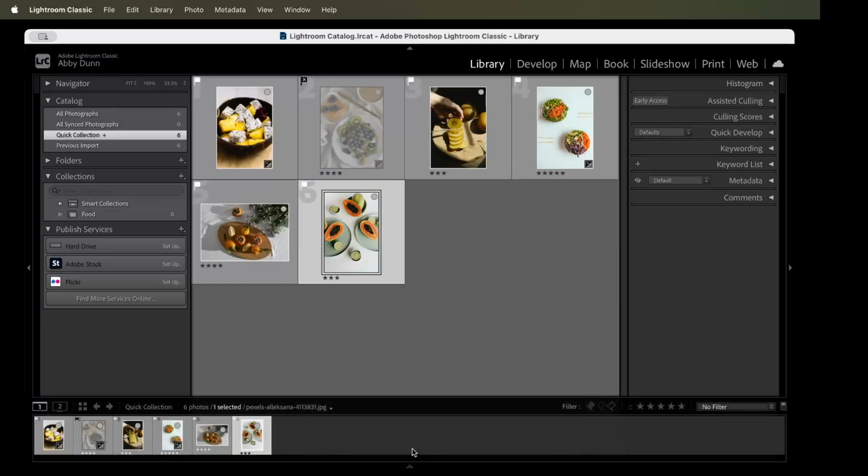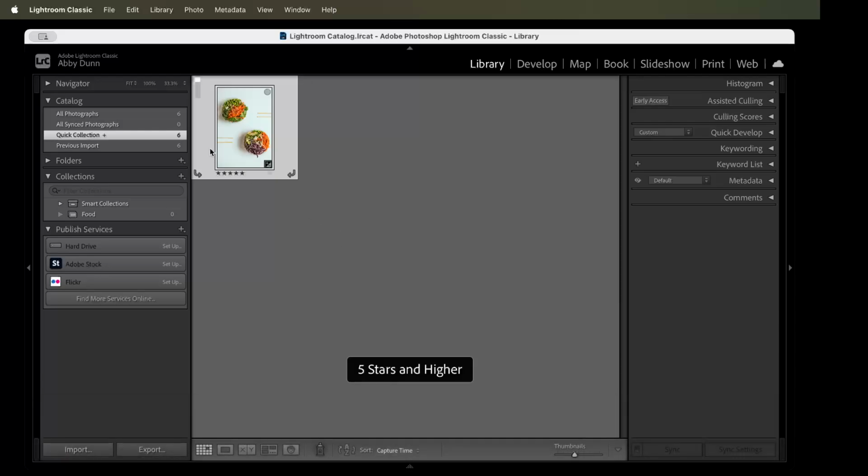And you'll see, if I'm looking for my most outstanding work, I'm going to filter that to my 5-star shots. And I've chosen one. So doing this rating and culling early on will help the workflow be a lot smoother in the long run. And a lot of photographers use both. Sometimes they'll do a quick pass with picks and rejects to cut out the obvious rubbish, and then star ratings on the keepers to separate the strong from the outstanding.